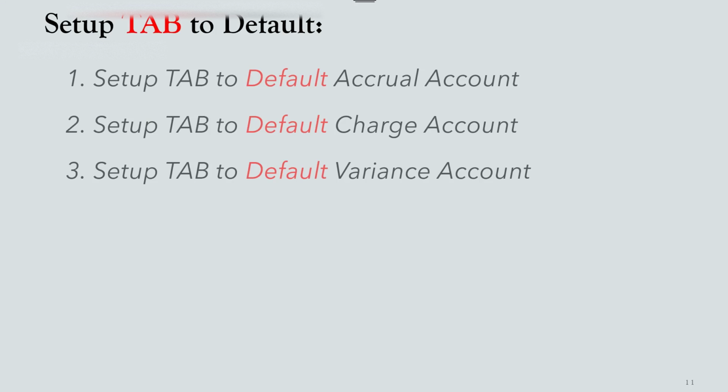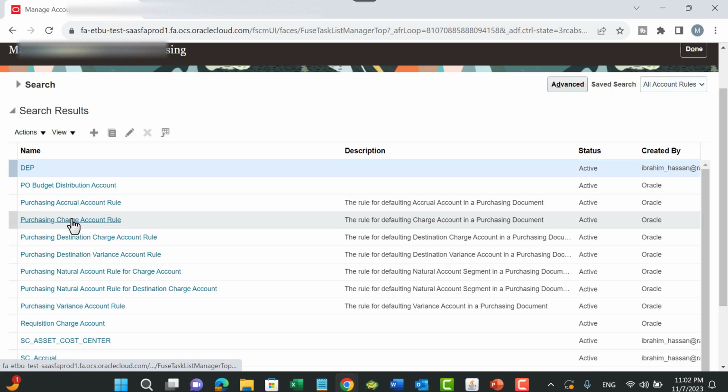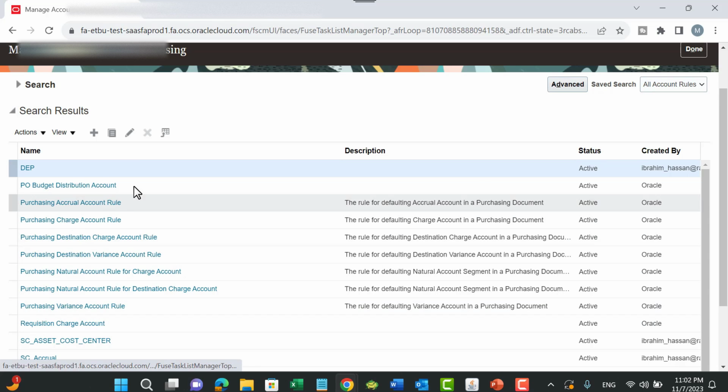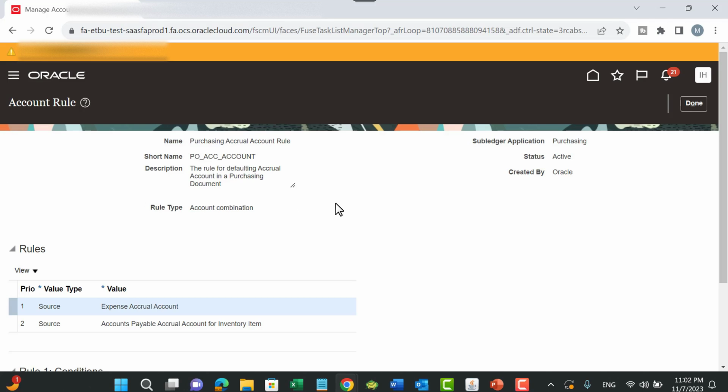If you see my slide, default accrual, this is the accrual, this is the charge, and this is the variance. Click on the first one, the accrual account rule. Note how the accrual account is defaulted. According to the predefined rule, the accrual account is defaulted from the source Expense Accrual Account when the purchase order destination type is expense, or when Cross BU (business unit) equals yes.